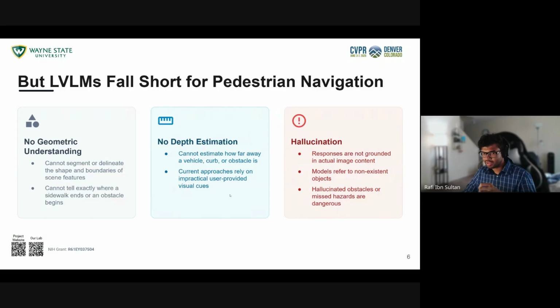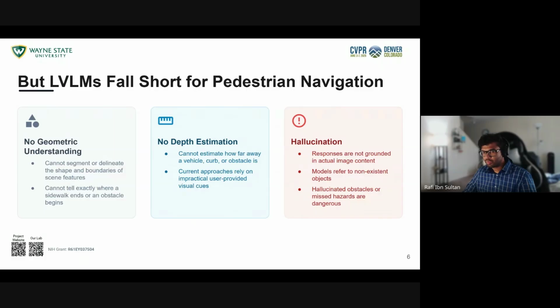But that's impractical in this case because the user is asking the question, so they don't know where the features are. In a perfect world, the user just needs to ask a question, give an image, and everything will be provided without any further inputs. And one other thing which is very common in these LLaVA-based models is hallucination.